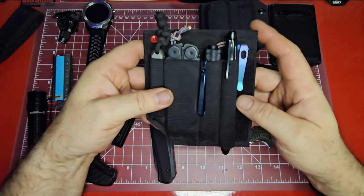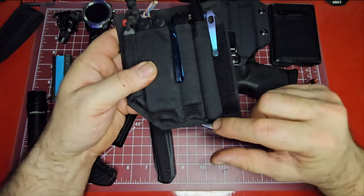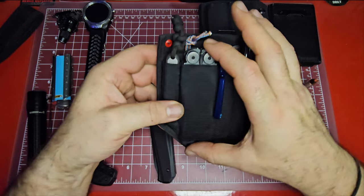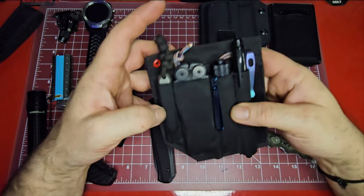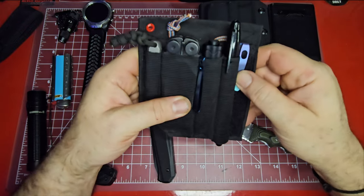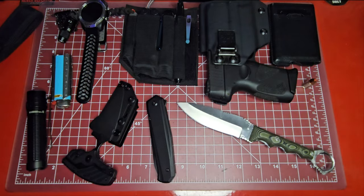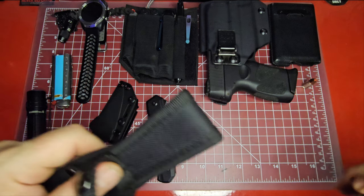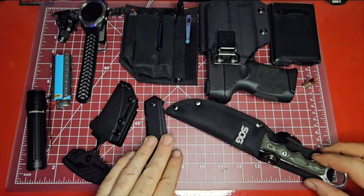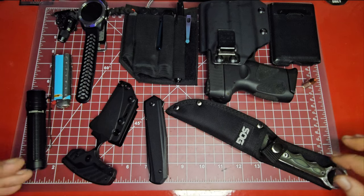Right now in the Pocket Platform I've got a dual-end Sharpie — one with a fine point and a regular tip — an i5t, a Leatherman Wave Plus full size, an Otica D1 driver, and in the back the All Access Pass Lynch Northwest pry bar. It's a little bit of a simpler carry; I'm trying to boil things down. There's a lot of knives, but honestly the custom knife is one I've just had on me throughout the day working on it around the house and haven't really been carrying it out and about.